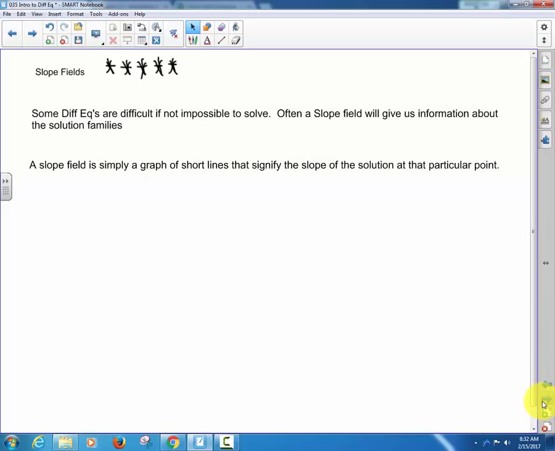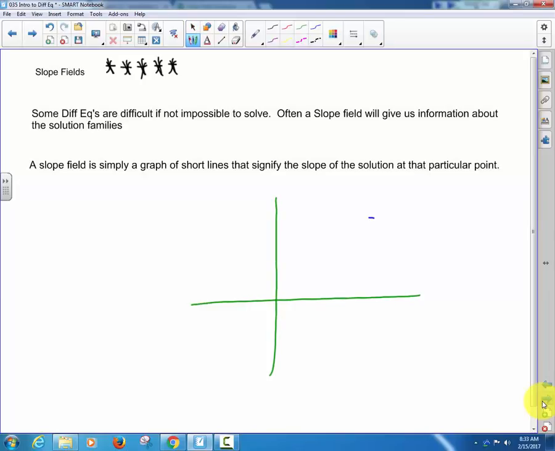So we'll take a differential equation and we will plot maybe 6, maybe 9, maybe 6,000 points, and suddenly we've got all these little bitty short lines of what the slope of the actual function looks like at that point. So just to give you an idea, what if you were to be looking at a slope field and you saw that the slopes at a bunch of points looked something like this?